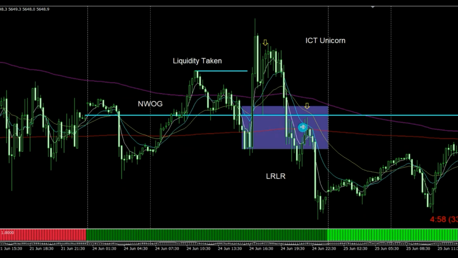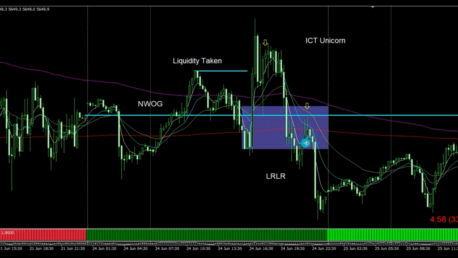And if you have the 5 and 13 EMAs on your chart, you can see that the 5 has crossed the 13, and then once price closes below the 5 EMA, that can be an entry. But there's a lot of confluence giving you confidence that we're moving to the downside, because we have these swing lows that could be considered equal lows. And if we look, all of the order blocks, fair value gaps, and even halfway points of these wicks have all been mitigated. That gives you the low resistance liquidity run to the downside. And if you want to use the STRAT pattern, you have a 2 up, 2 down pattern right here.